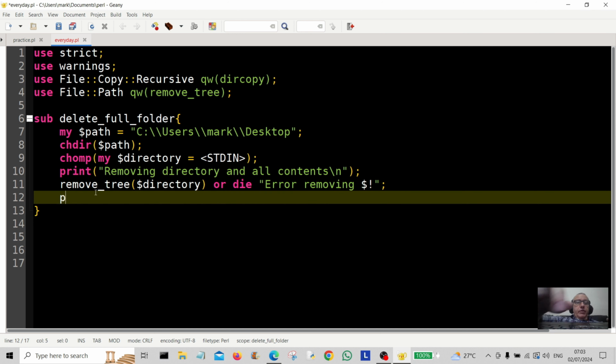Right, and then we're going to print scalar directory and contents removed.